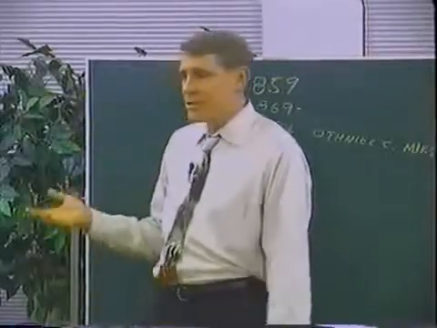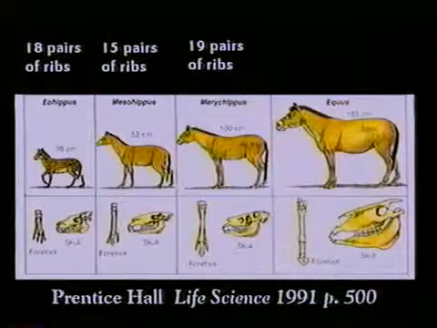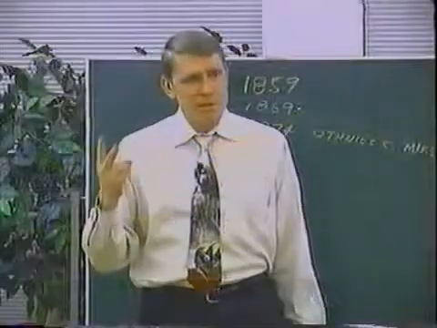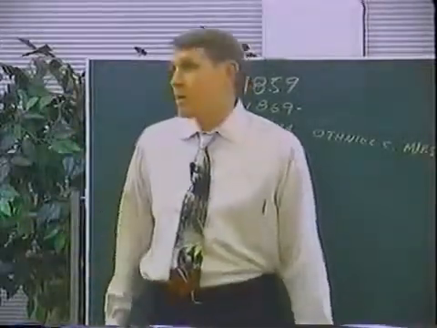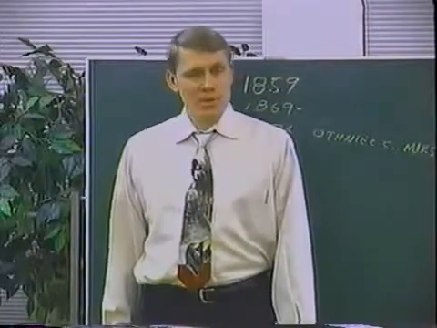Then the next so-called ancient horse had 19 pairs of ribs. So now you have another major serious problem. How are you going to get all this new nervous system, new muscular system? How's this animal going to survive? What about coordination? What about reproduction? Who's this 19-paired rib horse going to mate with?